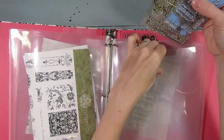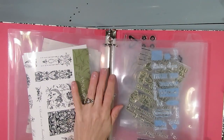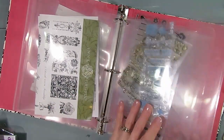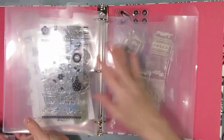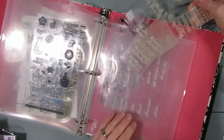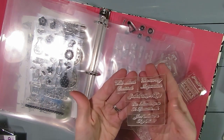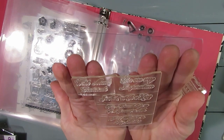And I did have an opportunity to talk to the lady that was selling this stuff, and I asked her if she just was getting out of it or why she was selling so much stuff, because she had like 3 or 4 die cut machines, and she even had duplicates of some of the stamps and the die cuts. And she said that she still paper crafted and she took what she wanted from these items, but that she had a couple of aunts pass away who also were very into paper crafting, and so a lot of this was stuff that she inherited.